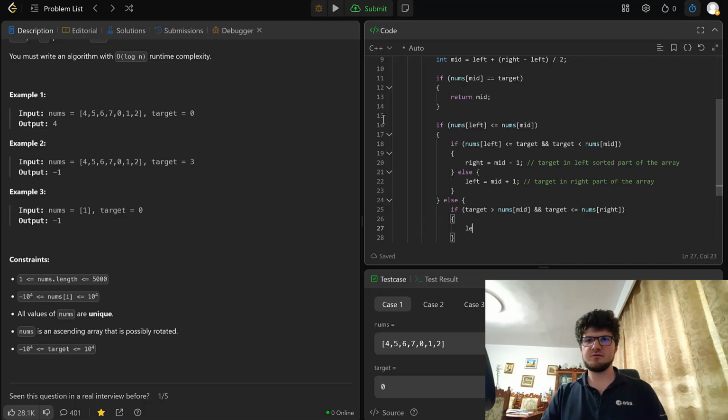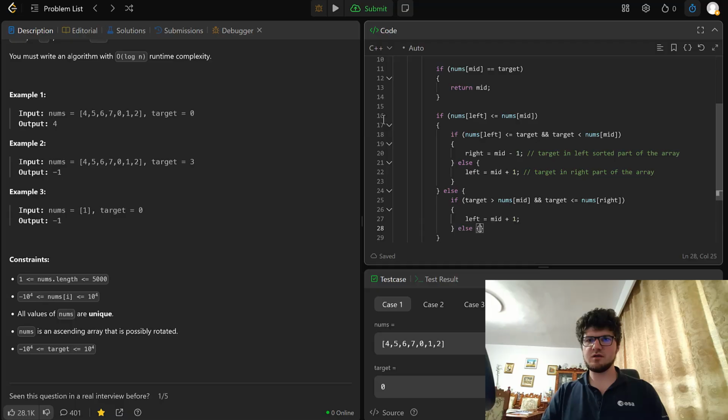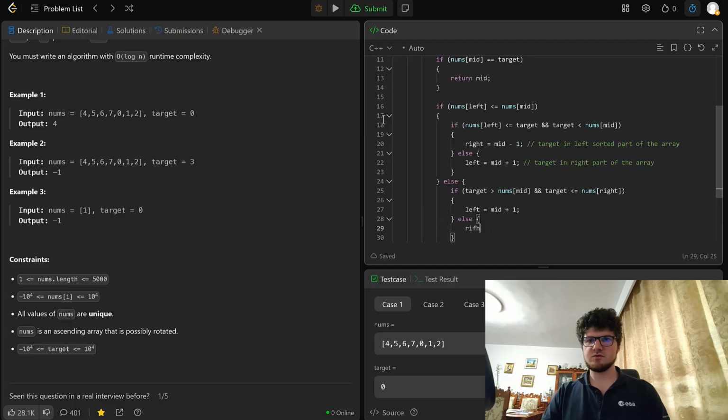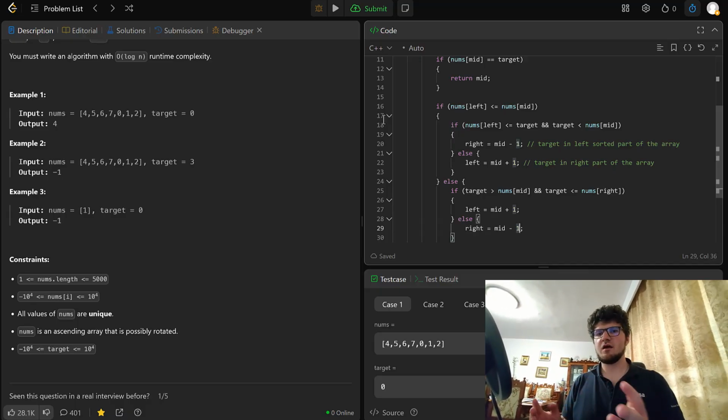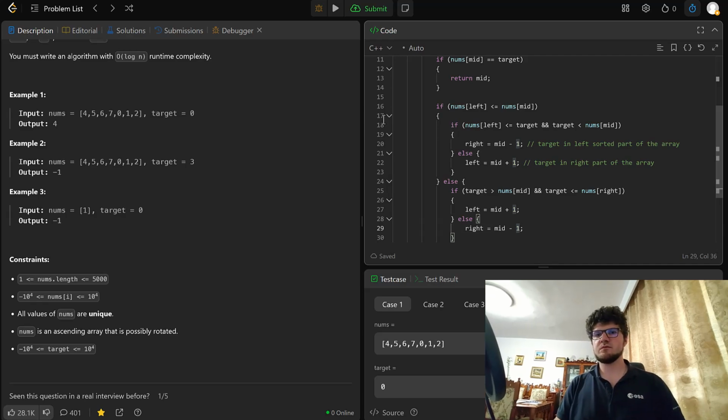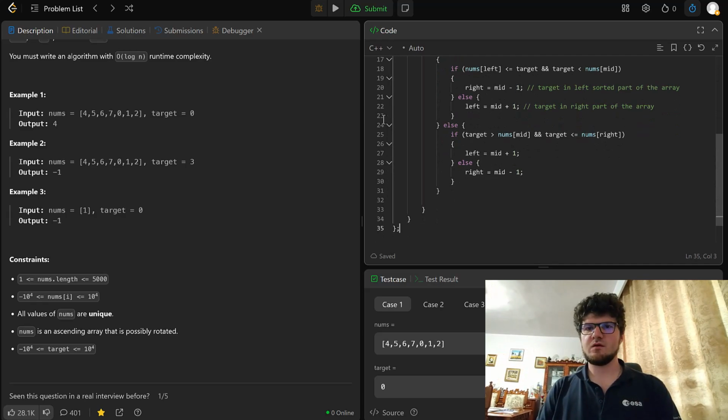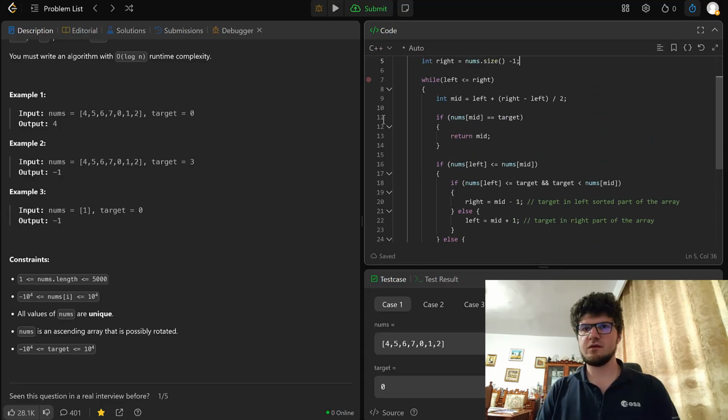So we go left is mid + 1, and otherwise right is mid - 1, right? So we do the opposite. We're on the right side of the array, and if the target is in that right side, we go towards the right. Otherwise we go towards the left. Okay, and that's it, I think.